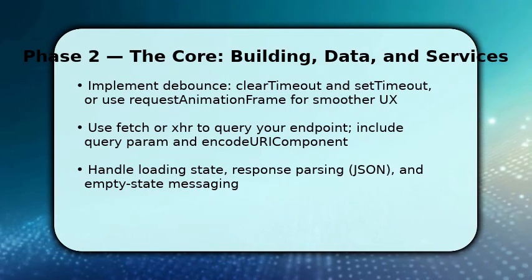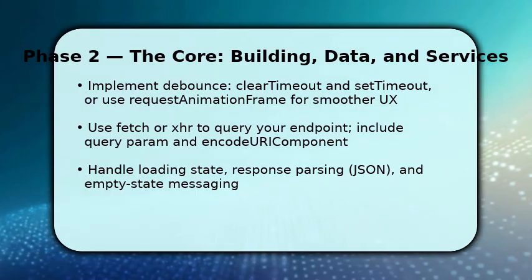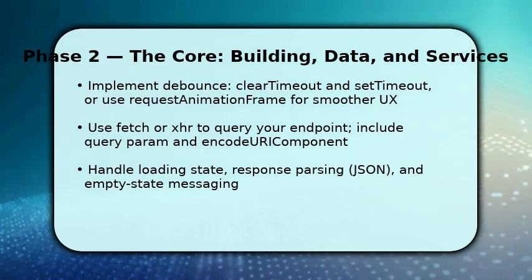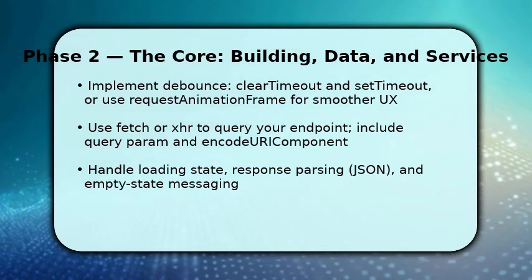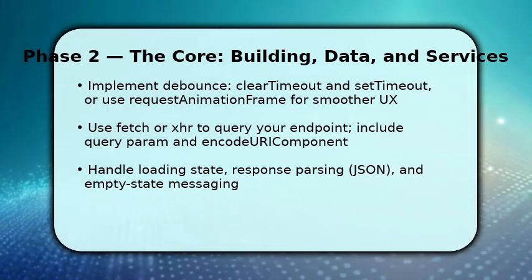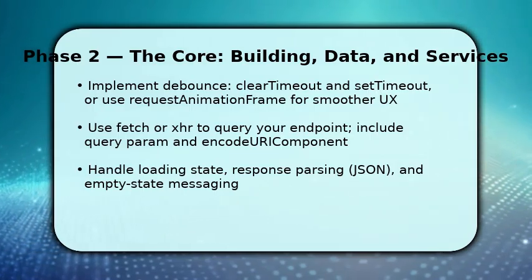You now wire the input to live queries. Attach an input event that runs a debounce wrapper and only fires after the delay. Once the timer triggers, call fetch with the encoded query parameter and show a loading indicator so users know work is happening. Make sure to parse JSON safely, map results into DOM nodes, and inject them into the results container.